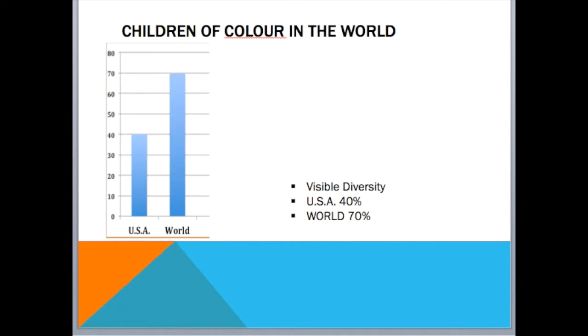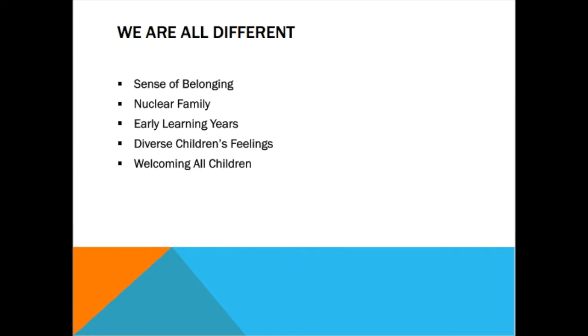Diversity exists even if it's not visible. It is essential that we as educators recognize this and have a reflecting plan in place. We are all different, yet we all share the need for a sense of belonging. It starts with a nuclear family and into the early learning years.